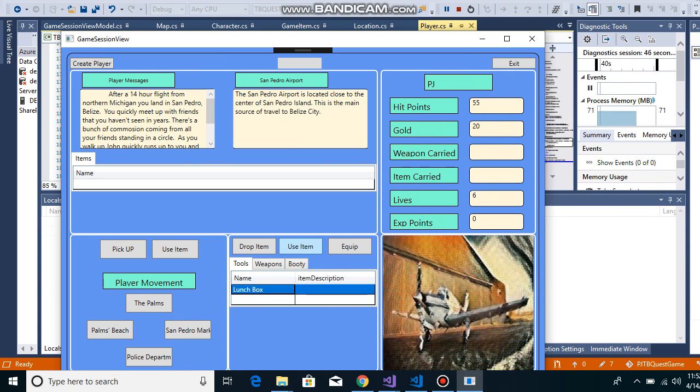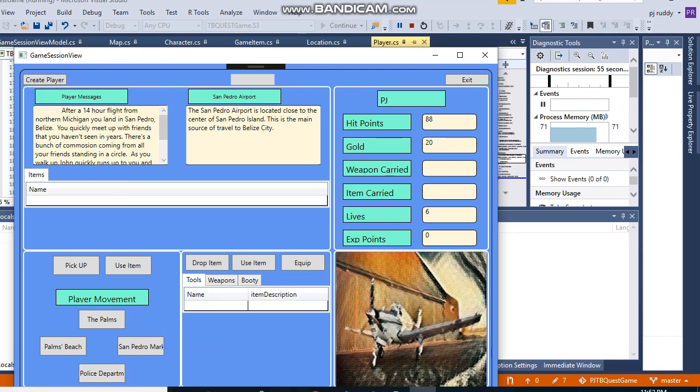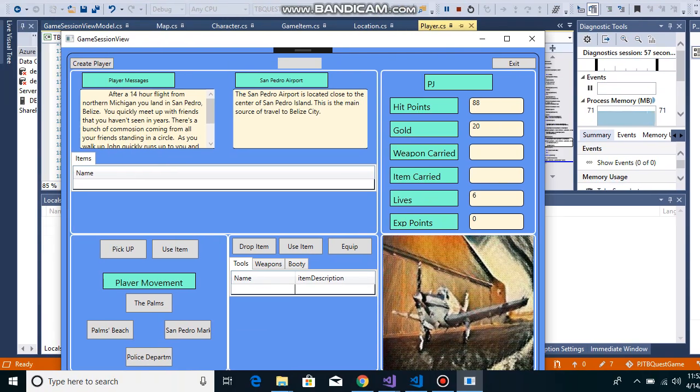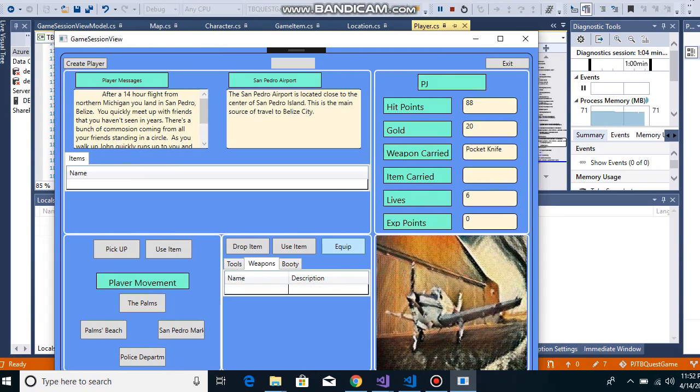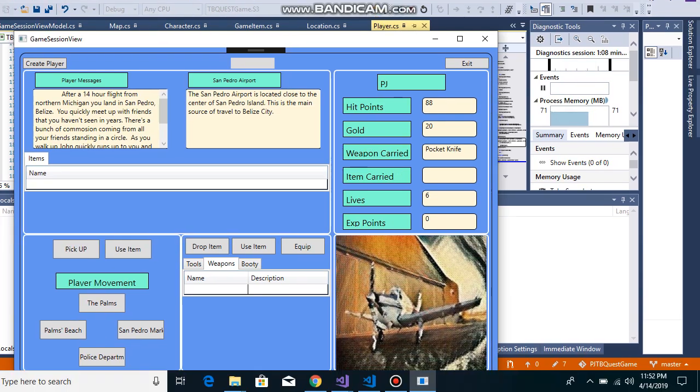You can also use the item from the inventory, and again you'll see that increase the hit points. And as far as the weapons, if you select it and hit equip, you'll see that it does put it in the weapons carried property.